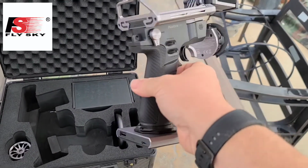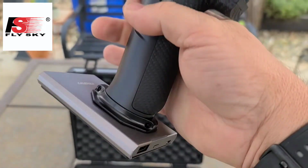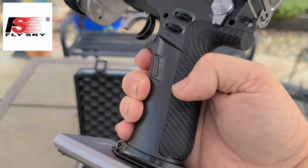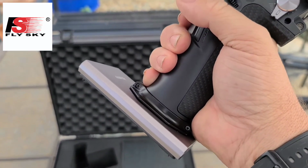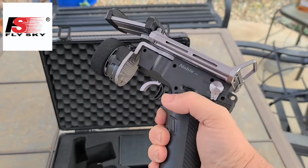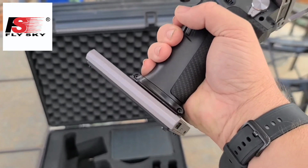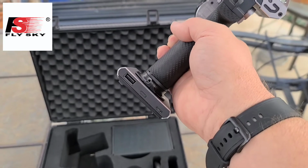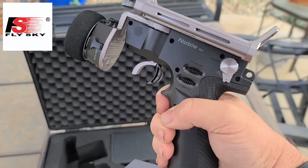All right, so we got the battery on the controller. You can actually even run this without this pack on it if that 18650 battery in here is actually running. So you can actually disconnect that, throw it on the charging thing. You still got the battery on this, so you can run it while you're charging it. And then once the battery goes low, this bad boy kicks on and starts recharging your 18650 battery.